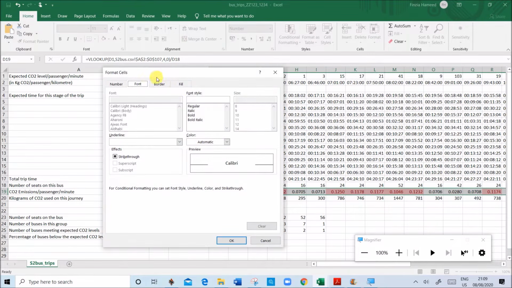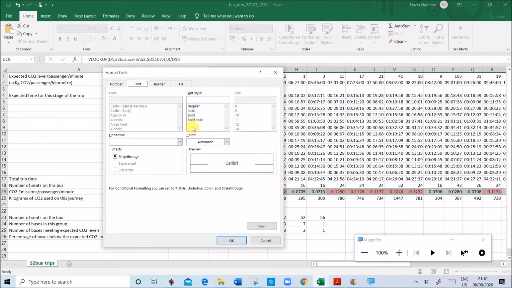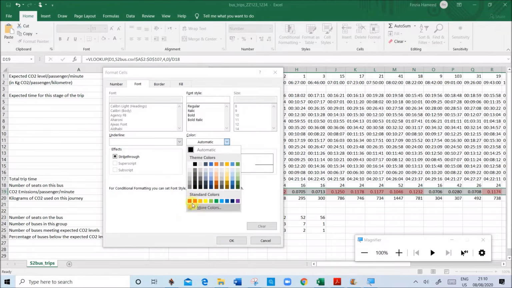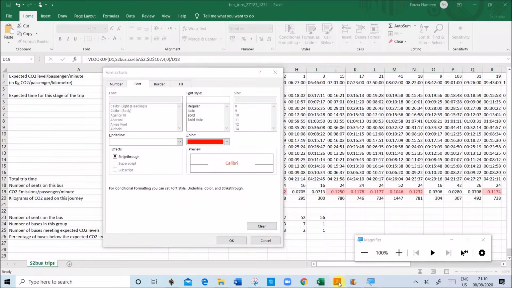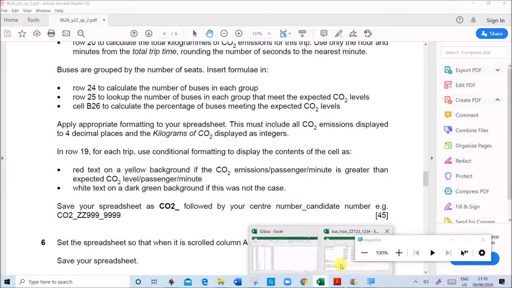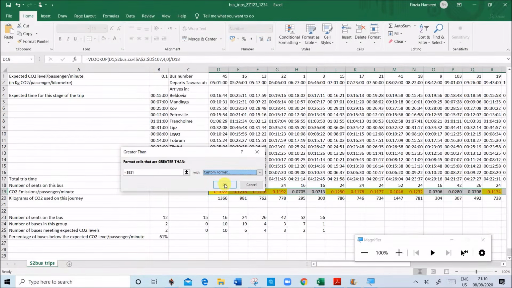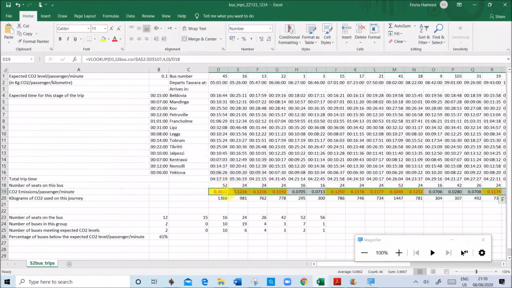In custom format, fill color must be yellow and the font color must be red. That's what they have given, right? Background yellow, red text on yellow background if it is greater. So that we have done. You give OK and give OK.